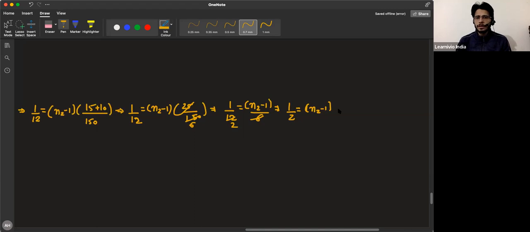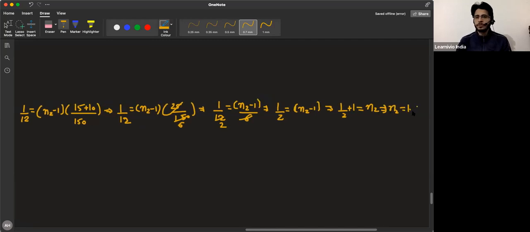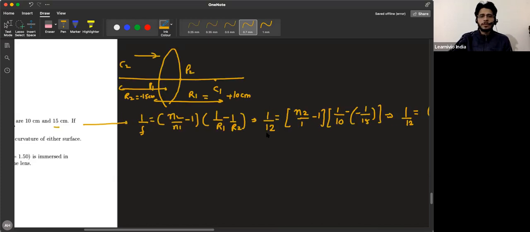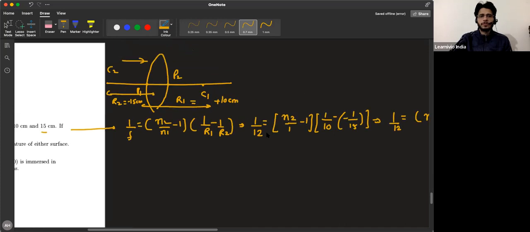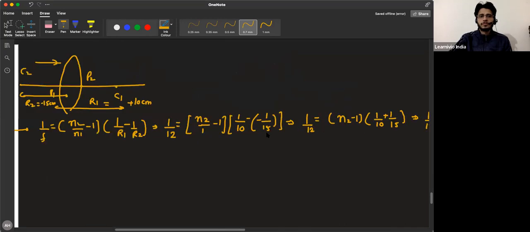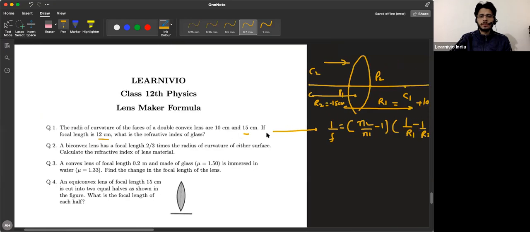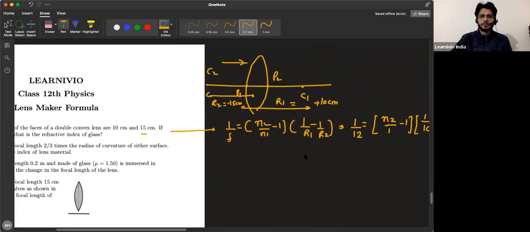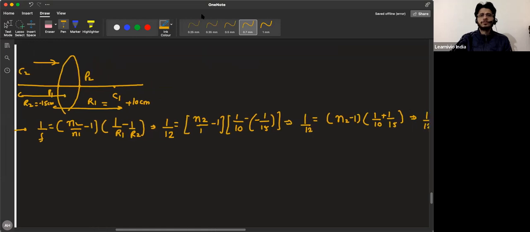Yes, Fatma and Abdullah, you tried this question. You getting the same answer? Yes, sir. Yeah, I got 1.5. Very good. So n2 is 1 plus 1 by 2, it's 1.5. Very good. So those who have not yet attempted this question, just note it down. Then do the second question. This is question number 1 of assignment. Just note it down first. Sania, note it down. Yes, sir.